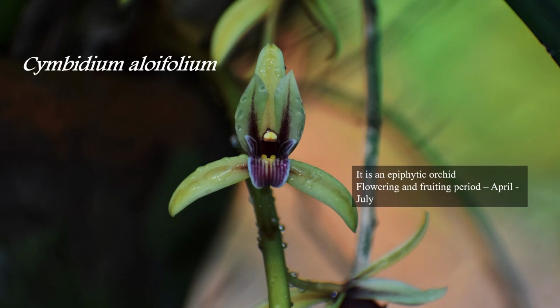Another Cymbidium is Cymbidium bicolor. Don't get confused over it, because there are differences. Cymbidium bicolor is totally maroon in color, but Cymbidium aloifolium, as you can see, is not fully maroon; only the lip part is maroon, and you can see the strip or line here, which makes it different from Cymbidium bicolor.